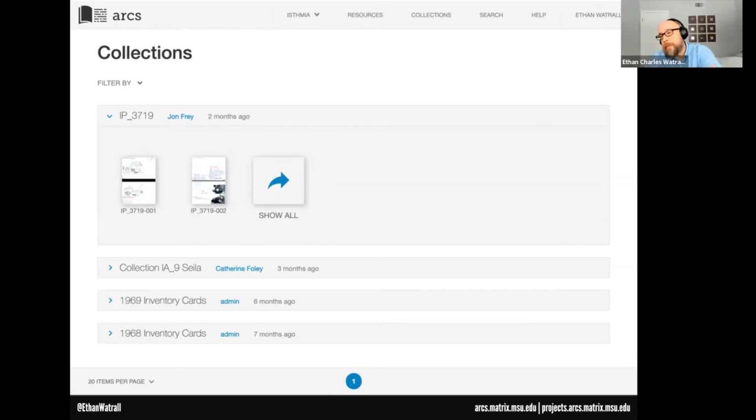The collections can be, and we're going to circle back to this in a little bit. Collections can be open, completely open. They can be closed to everyone except those who are authenticated users. They also can be closed to everyone except for people with whom you share them, right? So there's a variety of access levels here. And when we circle back to talking about issues of access, we'll talk about what drove our conversations, which is going to be kind of important for some of the stuff that I'm going to end up with.